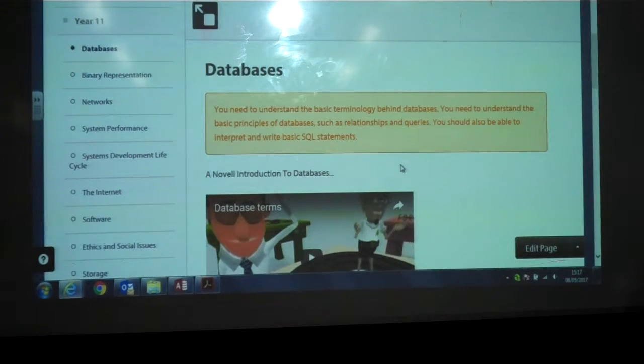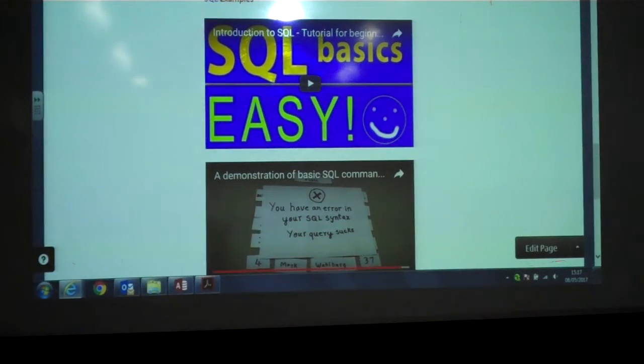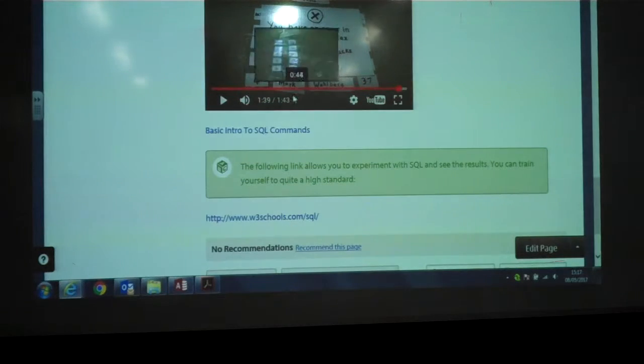Right, boys. Just in order to get this done by the end of the lesson, I think the best way to learn SQL is by doing it and seeing it, and it just sinks in very, very quickly. Down towards the bottom of the page, you'll see some SQL examples. There's another video.